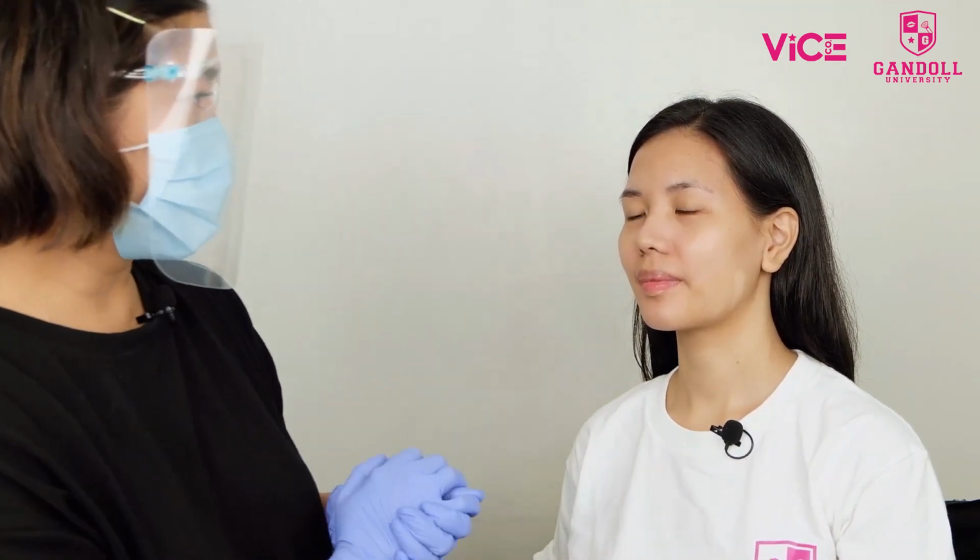Neutral or warm? One of the best ways to find out if you are cool or warm is just look at your veins. If your veins are on the green side, then you are more of a warm toned person, and if it's on the blue side, of course you're going to be cool. Sometimes may mga veins na parang mix ba siya, so most likely you'll be neutral.